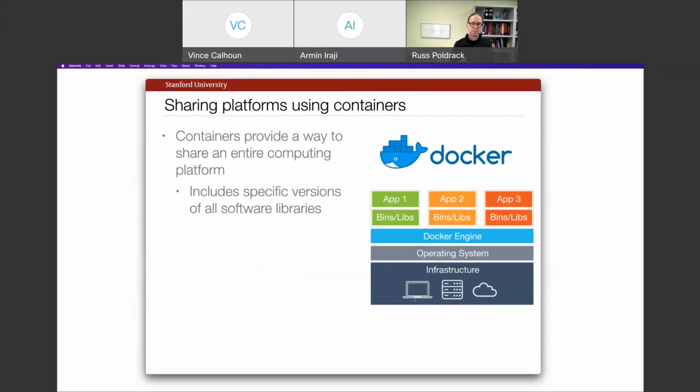And so it's basically like being able to run your code using all the same versions of all the same libraries and everything on a Linux kernel, regardless of whether you're on a Windows machine or a Mac or an actual Linux machine with maybe a different version of Linux. So it allows you to have much more control over the exact platform that the software is running on. The other thing you can do is share an image of that full container, so that somebody else can fire it up and have exactly the same system you're running on.